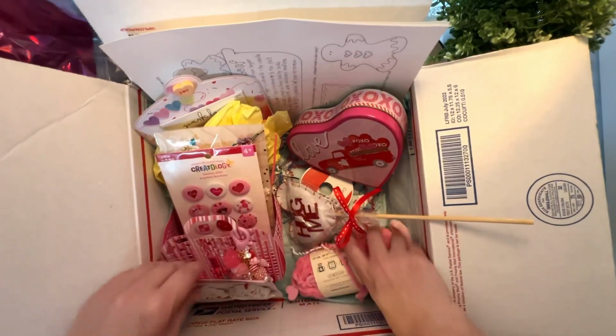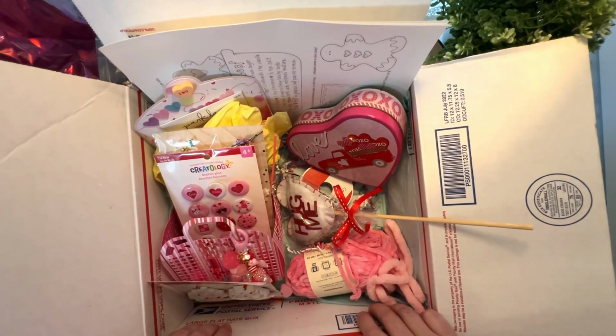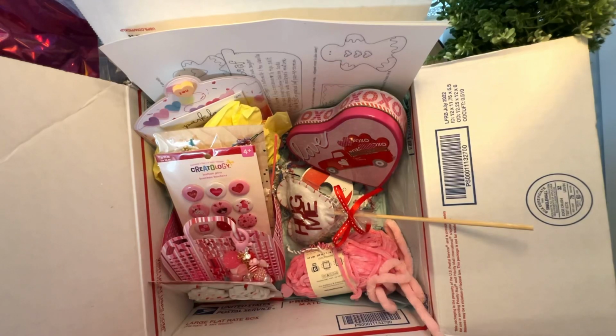I appreciate everything. This was really a fun swap. Guys, go check her out. She's Christina Crafts 2022, and I'll put her link down below. And, you know, Christina and I had met through another swap, and I was her secret Santa. And so that's how we were able to get to know each other. But this was our first swap, like, individually.